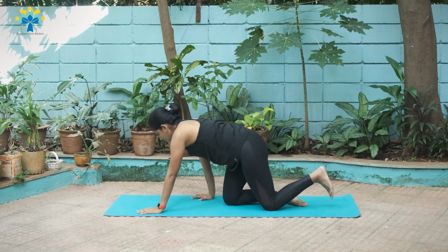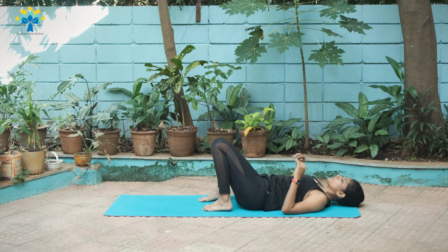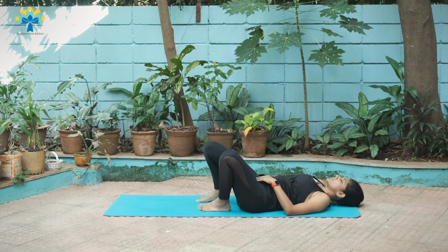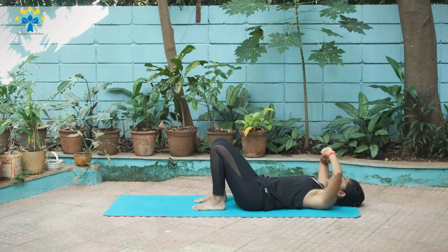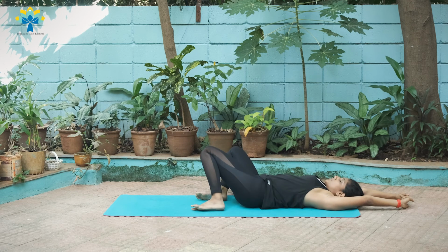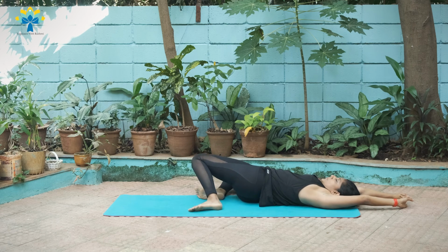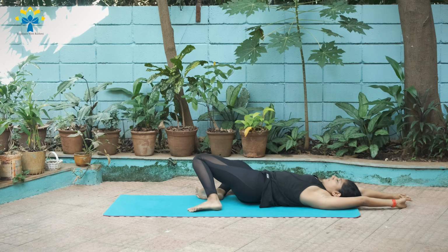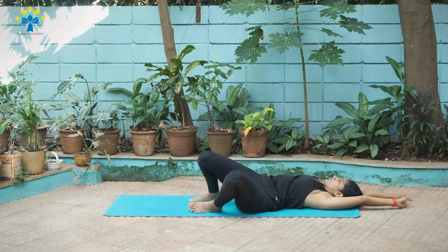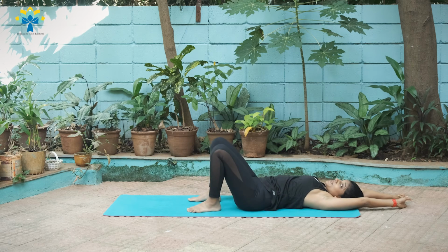We're going to do one last thing, which is great for your spine, great for your digestion also. We're going to do a few twists. So you stay lying down on your back with your knees bent. Interlock your fingers, stretch your hands to the back. Just take your knees from side to side, twisting your lower body, keeping your upper body still and on your mat. With every exhalation you twist, with every inhalation you come to the center. Keep twisting, going from side to side.